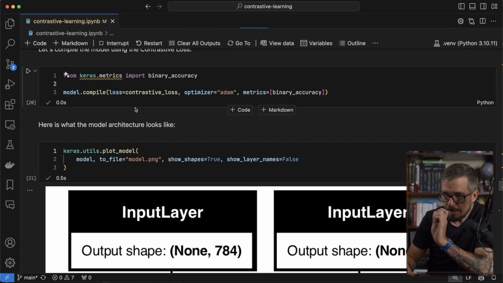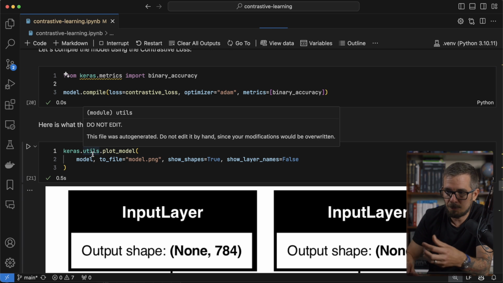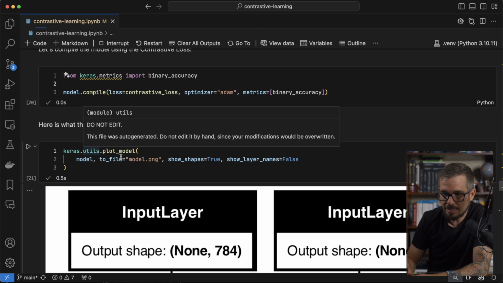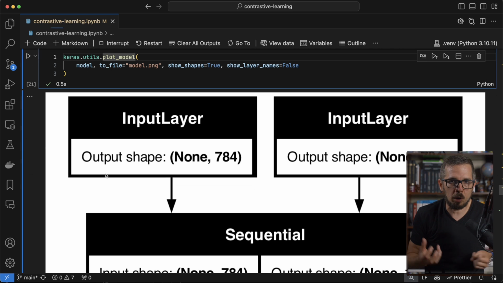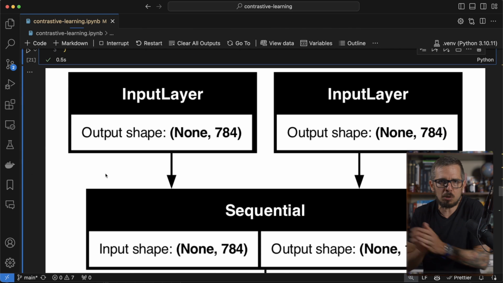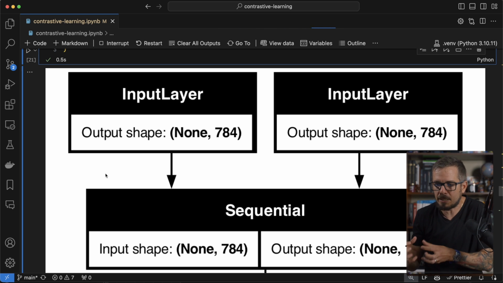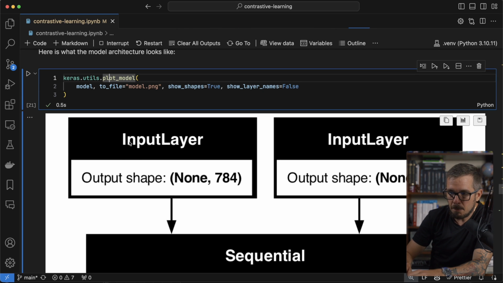After compiling my model, I'm gonna plot it. This utils here has a plot model function where you can see what the structure of the model looks like. Notice this looks almost the same as my diagram, except here the trunk, the body of this neural network, is represented only once. We get the input layer, which is expecting 784 pixels, 2 input layers.